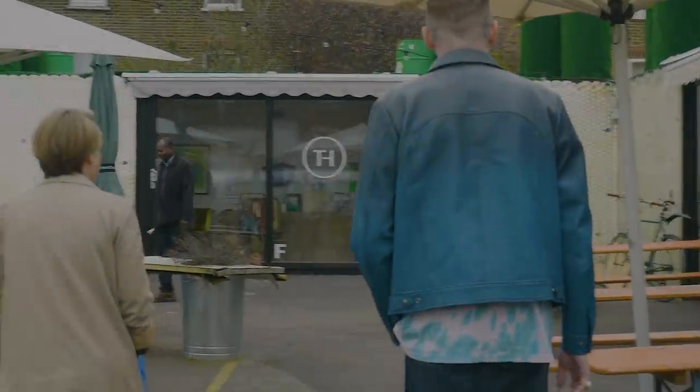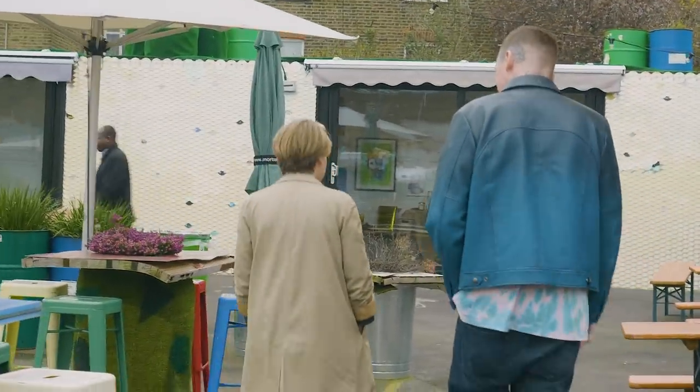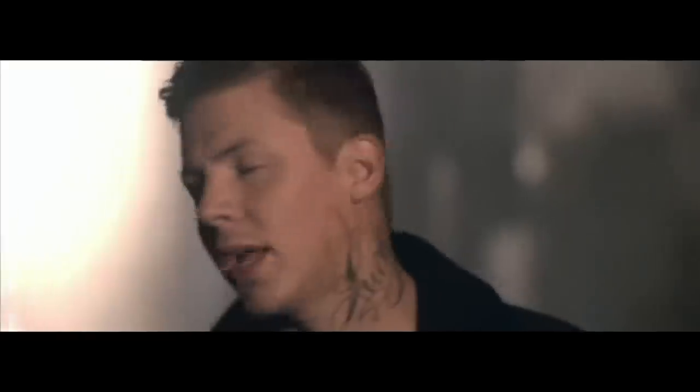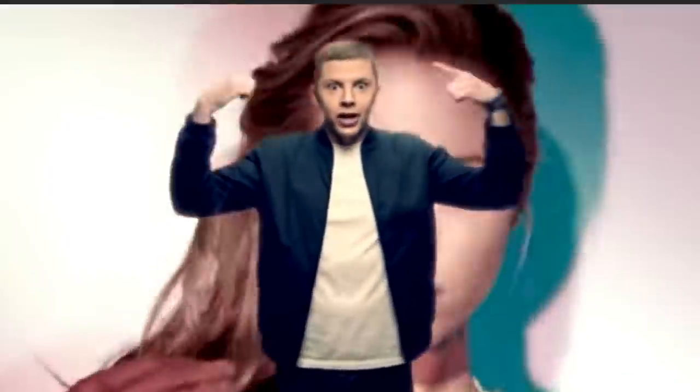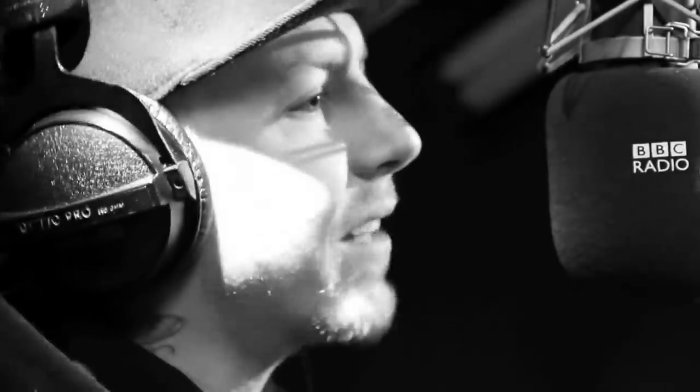The V&A have sorted me out some celebs. First up is Steven Manderson, better known as Professor Green. He's a British rapper and all-round top guy. He's won a MOBO as well as an NME award. But I'm not sure that these accolades stack up to making a good cheese, quite frankly. Let's find out.